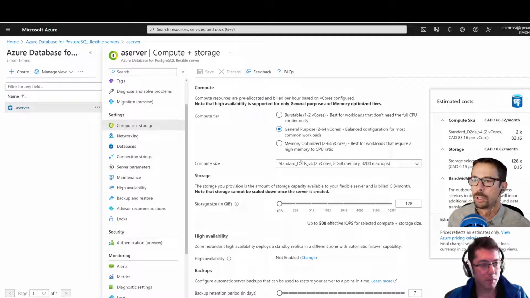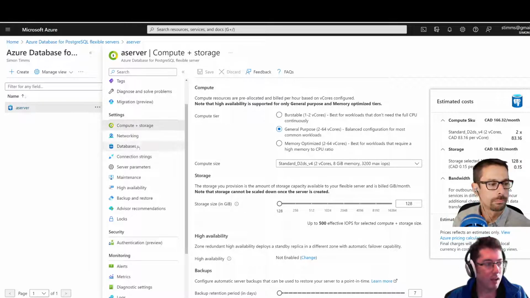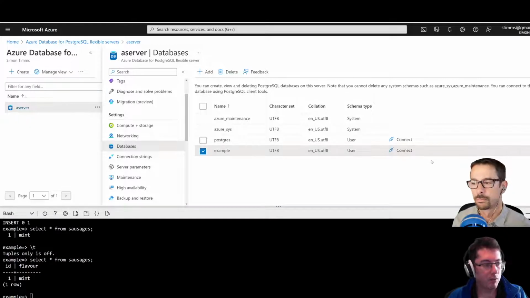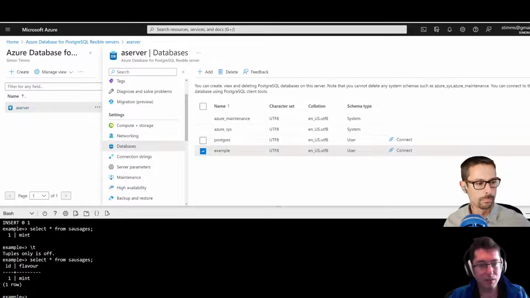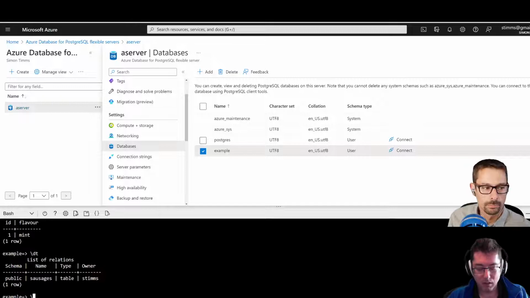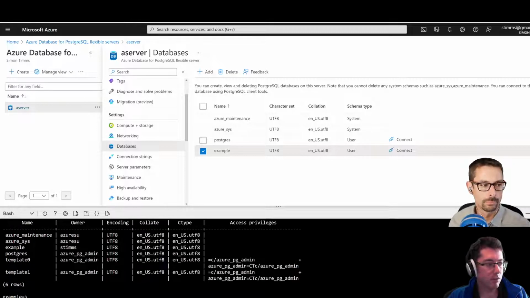Yeah. So, I mean, you always have to try these things out and figure out what scale they need to be. Within this server, you can provision multiple databases. I have a couple provisioned here, Postgres, an example. You can connect to that just here. This just provides you a Postgres command line interface. You can select everything from tables in there. You can use Postgres's kind of confusing and difficult to remember backslash commands to list tables or databases or those sorts of things. So this is a way of accessing the database.